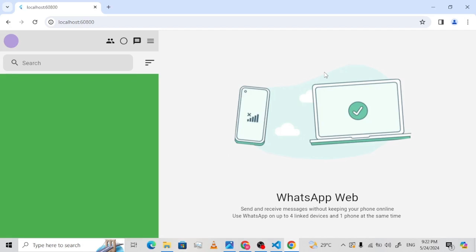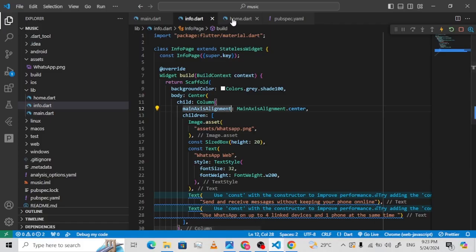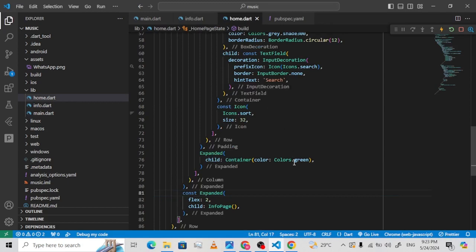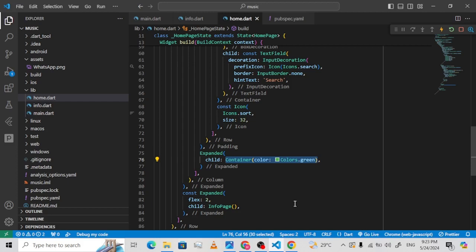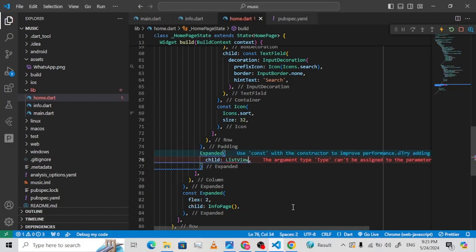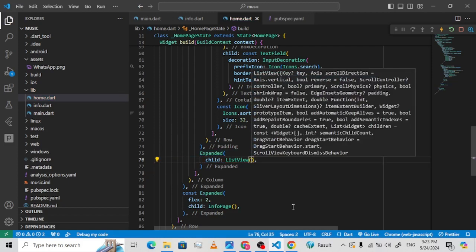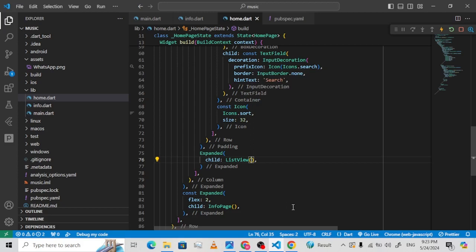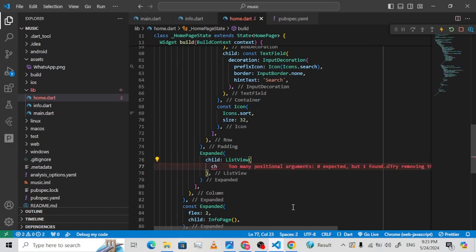So the next thing we need to do is build the chat and contact area. In order to build that, for now, let's use the list view. Inside this list view, we set the children.